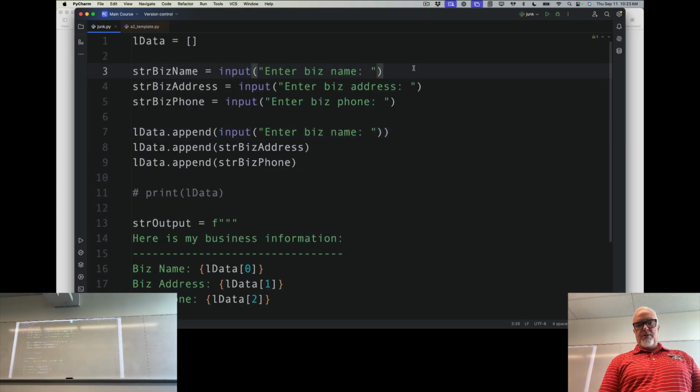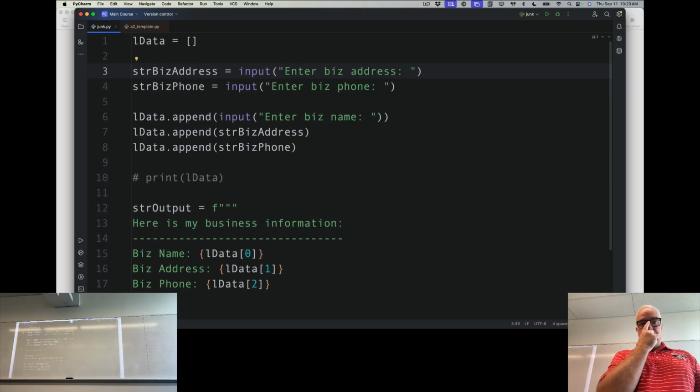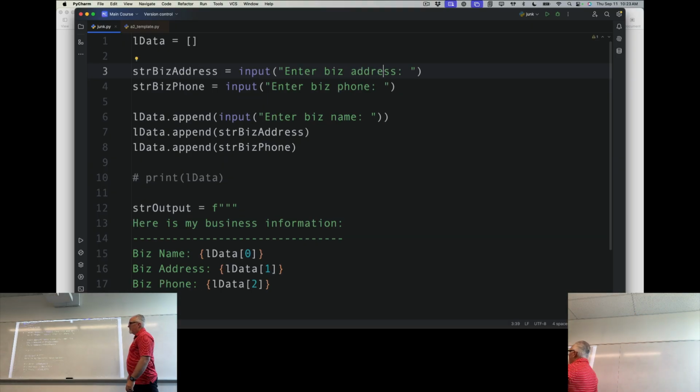So now I actually don't need that. I'm going to leave both up here so you can compare the two. This is the original with address. I'm getting the address, putting it into the address variable, and then putting the address variable inside append. But it's easier if instead I just put input straight into the append. I'm nesting there. I'm putting my input function inside the append method so that whatever input returns just gets put straight into the list.